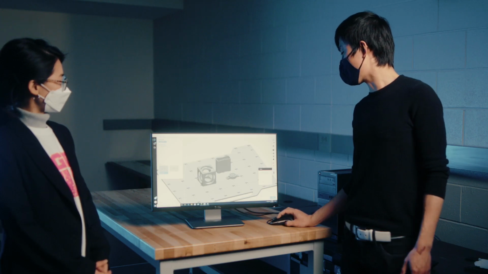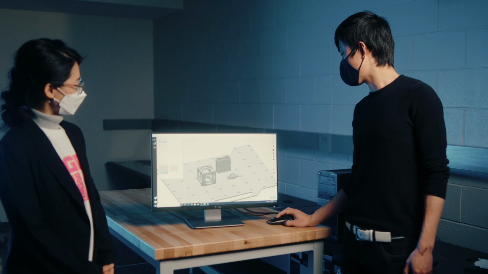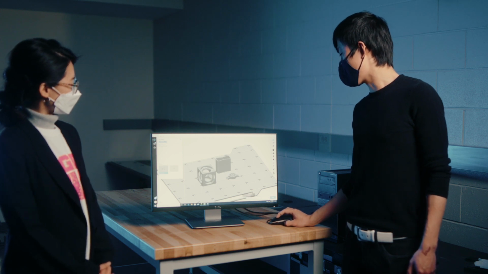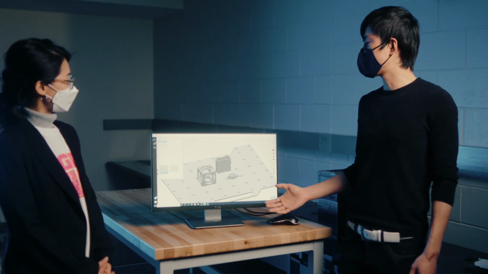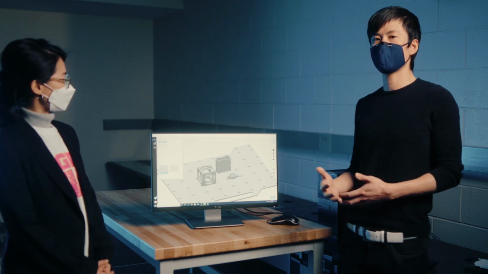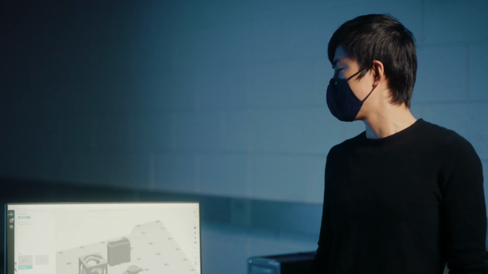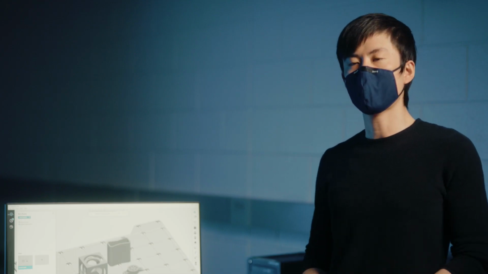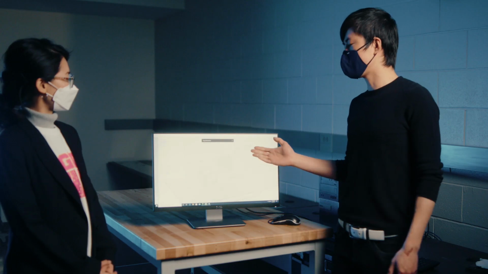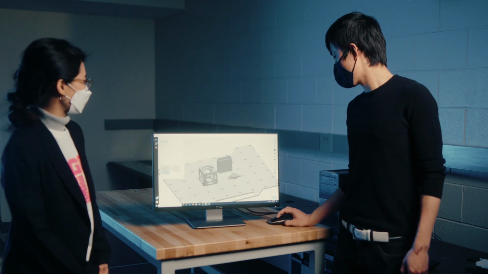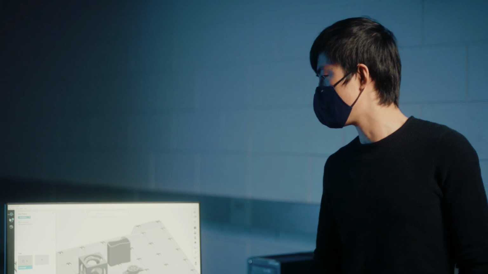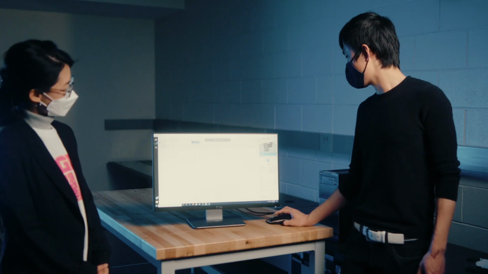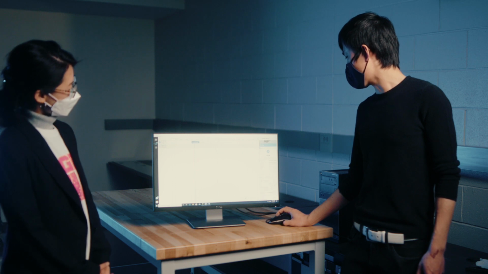And then of course the scaling. In this case, it's good to go. So after that, we give it an estimate. After it finishes calculating, it will give us how much time this part needs to finish printing, the model material we'll be using, and the support material as well. If that satisfies your need, we can move on to send this file to the printer. After the printer receives it, it will show it here, and you can click on it and it will show the time and the material usage.